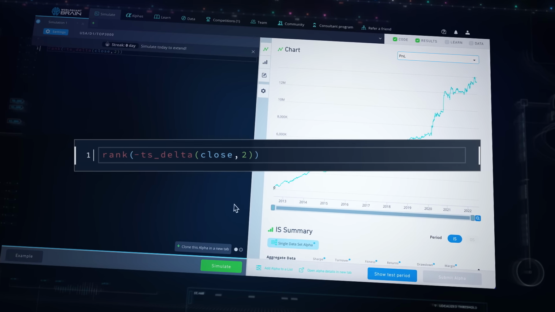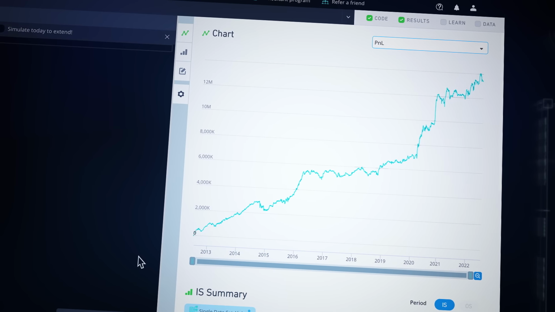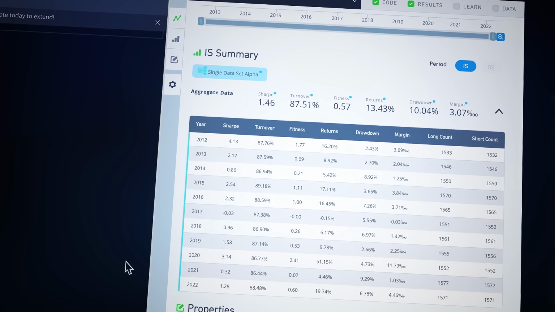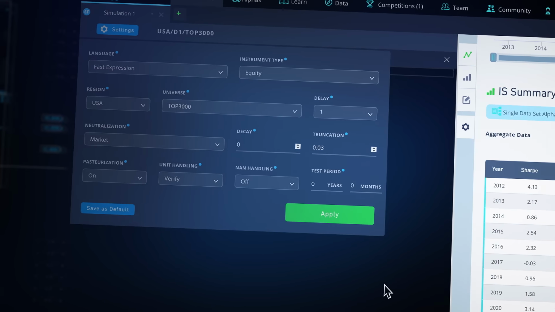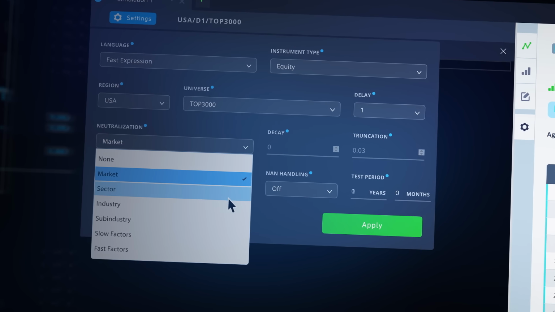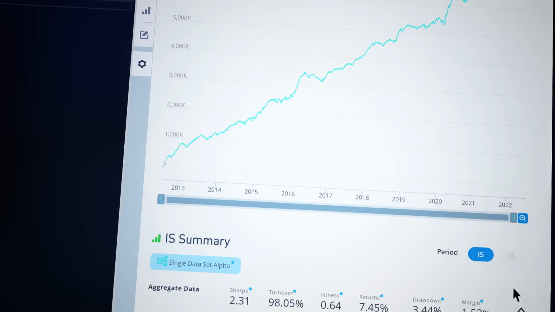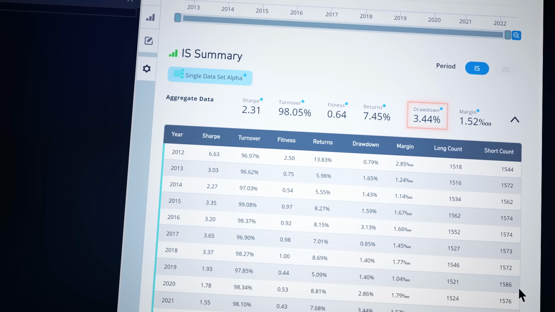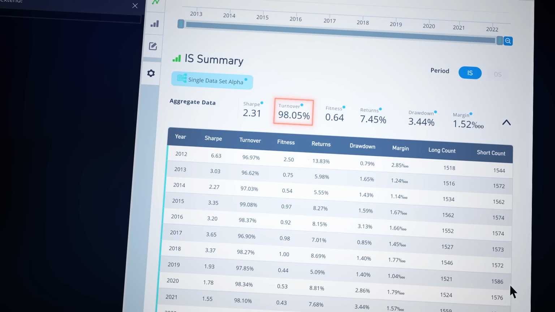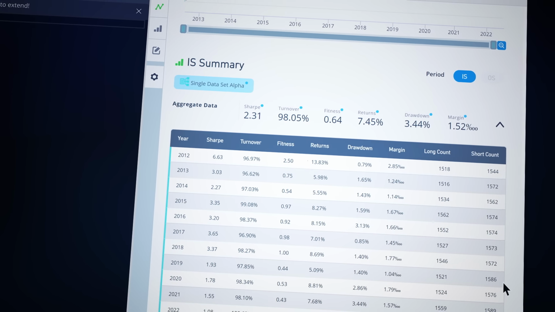Let's go to Brain, our simulation platform, and try this out. Here is a sample alpha for illustration purposes. The first plot is an alpha before risk neutralization. Once we neutralize the alpha to the commonly known factor risks, the improvement in the alpha is typically a higher Sharpe and lower drawdowns at the expense of a marginal increase in turnover. Generally, it is a good practice to manage exposures to factor risks when designing research ideas.